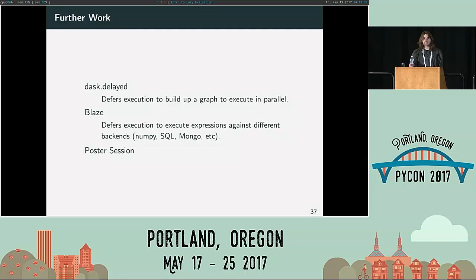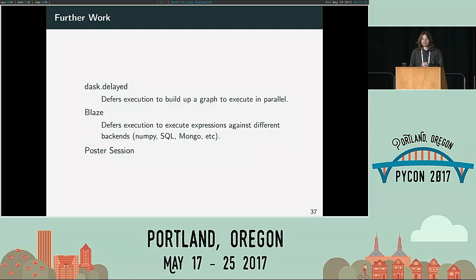I'll say in the library I use, I don't actually memoize the thunk creation at creation time. What I do is I take the big computation graph and reduce it at evaluation time. So I'm lazily memoizing the subtrees, if that makes sense. Thanks. So you can go lazy all the way down.